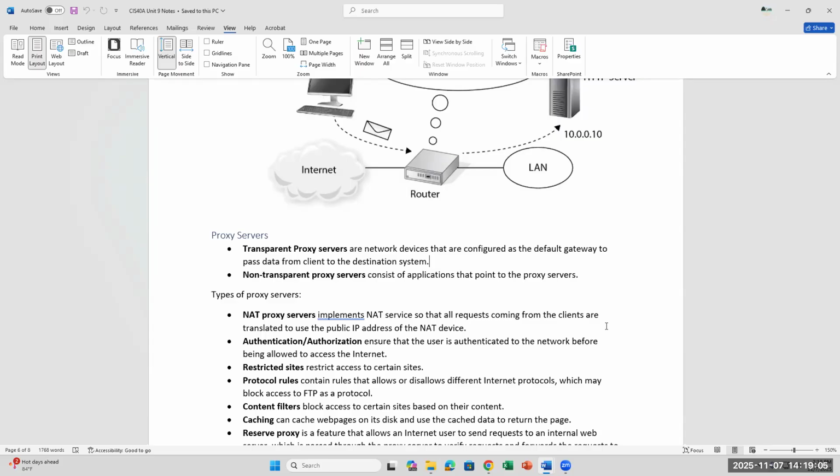This is the application that points to the proxy server, so it basically acts as a way to send that information to the actual proxy server. You would see that in an enterprise environment, they have many proxies. This is a way that we can integrate the network so that it can give us higher bandwidth.